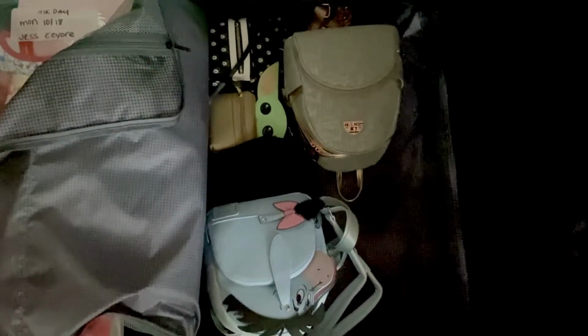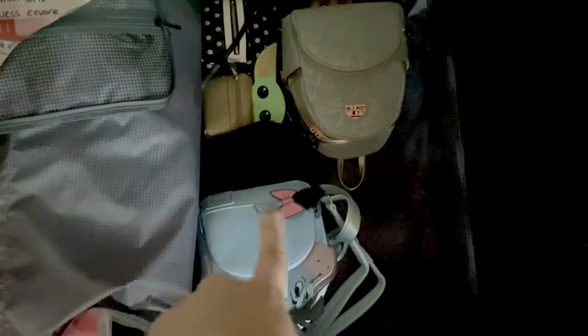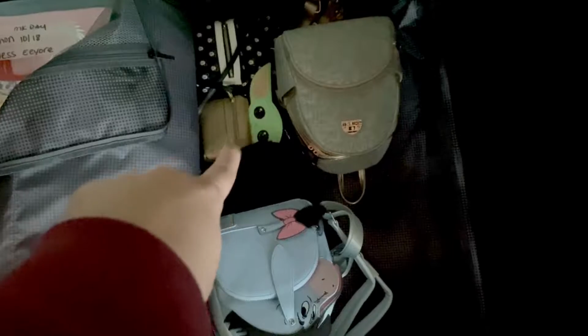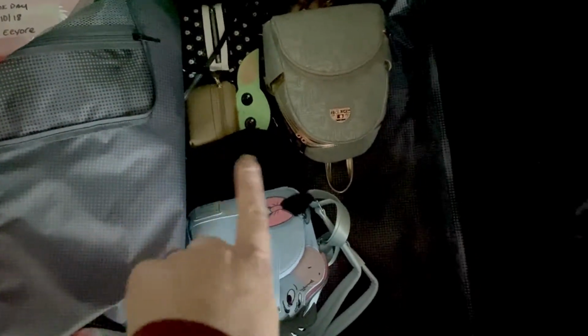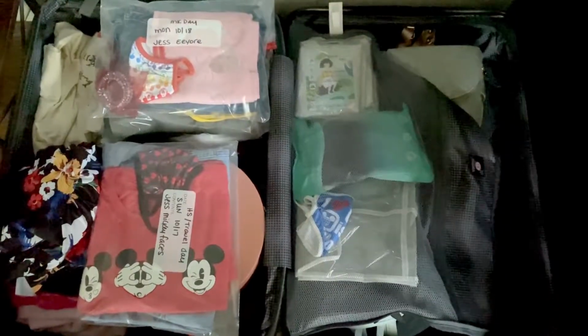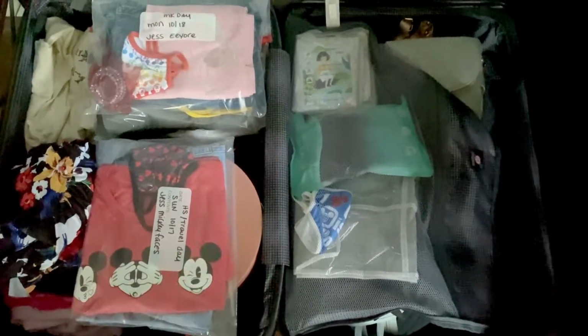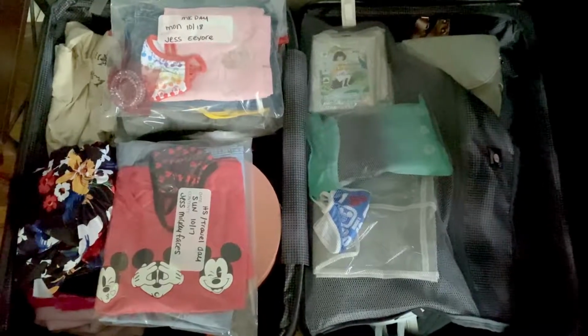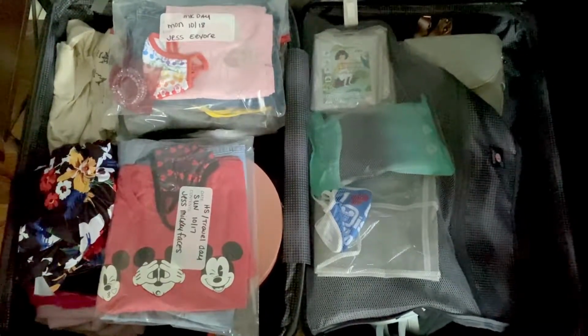We have my lounge flies. So we've got my Eeyore lounge fly, my limited edition Star Wars lounge fly, and then my two mini lounge flies, which is Baby Yoda and Mickey. And then this is just like a fuzzy black little, I forget what you call these, fanny packs. And that's gonna go with a couple of my outfits too. And hopefully the suitcase will close when it comes time. So now we're gonna turn over into the kids' bags, and I'll show you everything I'm packing for them.